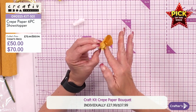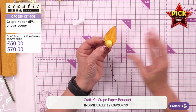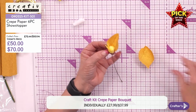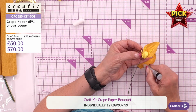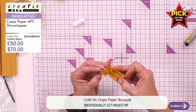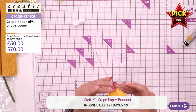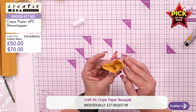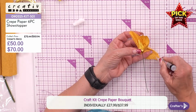This is a wet glue. It's not an instantly sticky, sticks everything down instantly glue. It does require a little bit of time to set. And we were saying this when you're putting them on. And again, I'm just popping it down in that area and then just wrapping around the bottom of the ball part. So if I turn that around, you're just wrapping around the bottom of the ball. And I'm going to do that with all of my petals, so to speak.